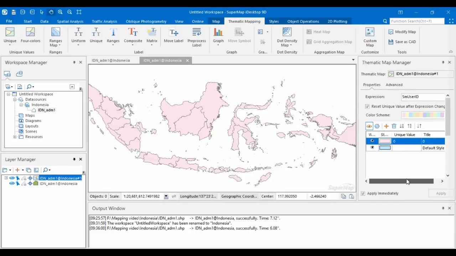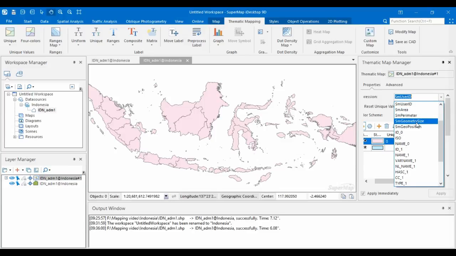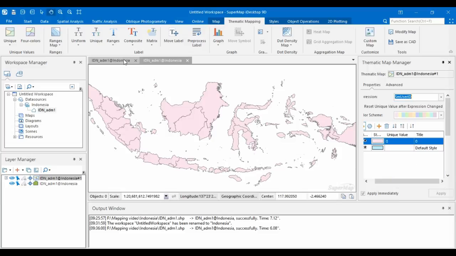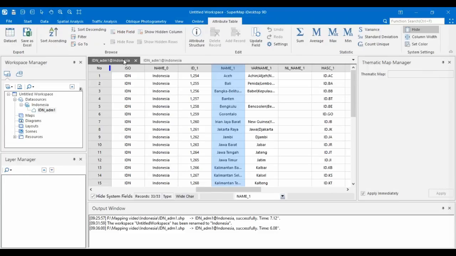Here, you need to select the right expression. So if you want every province to have different colors, you choose the field name which has the province name on it. You can check it on the attribute table. So the province name is on this field, name_1.